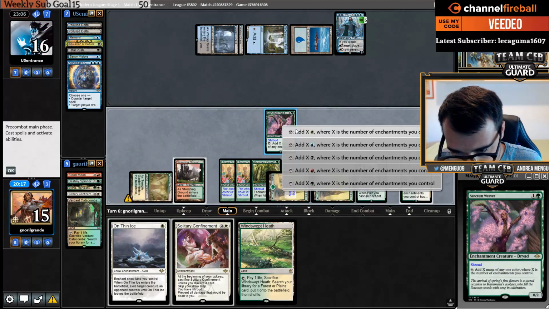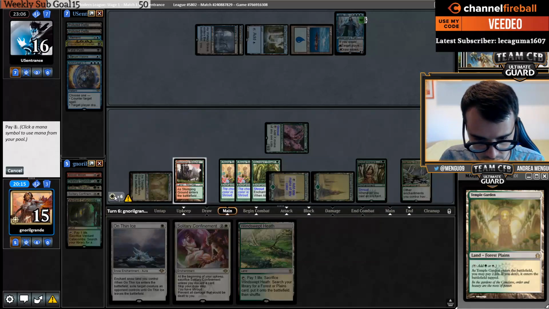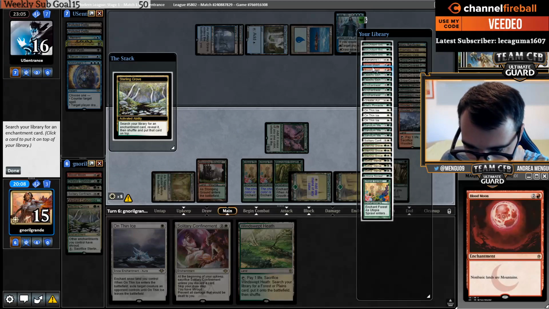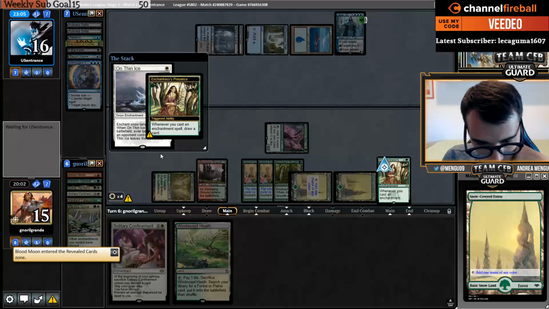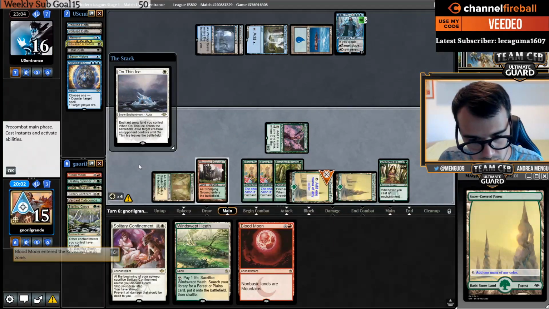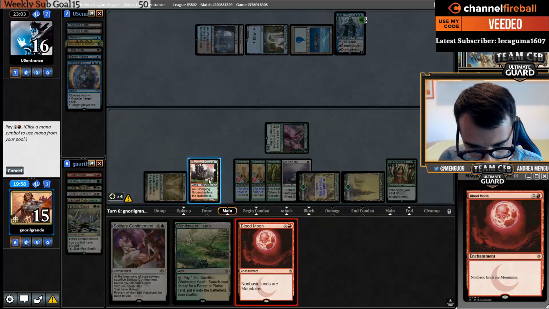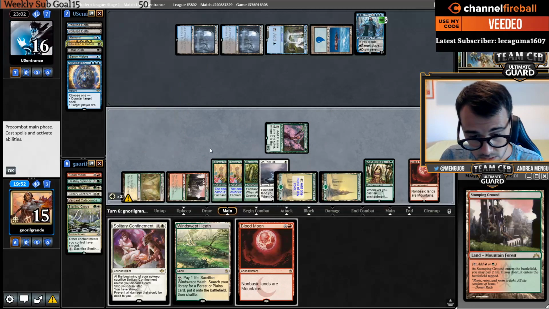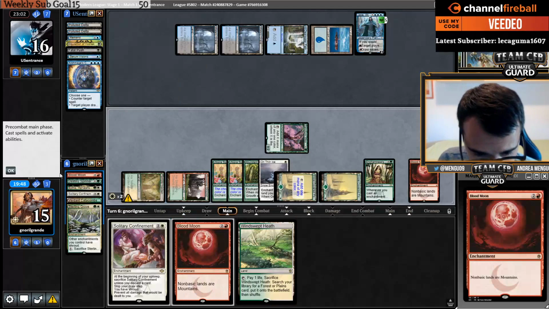Now, let's tap this for white. I'll sacrifice Sterling Grove. I'll put on top Blood Moon. I'll play Thin Ice. Draw the Blood Moon. Nothing happens. I'll play the Blood Moon. Draw another Blood Moon. And now every land is a Mountain, and I'll pass the turn.